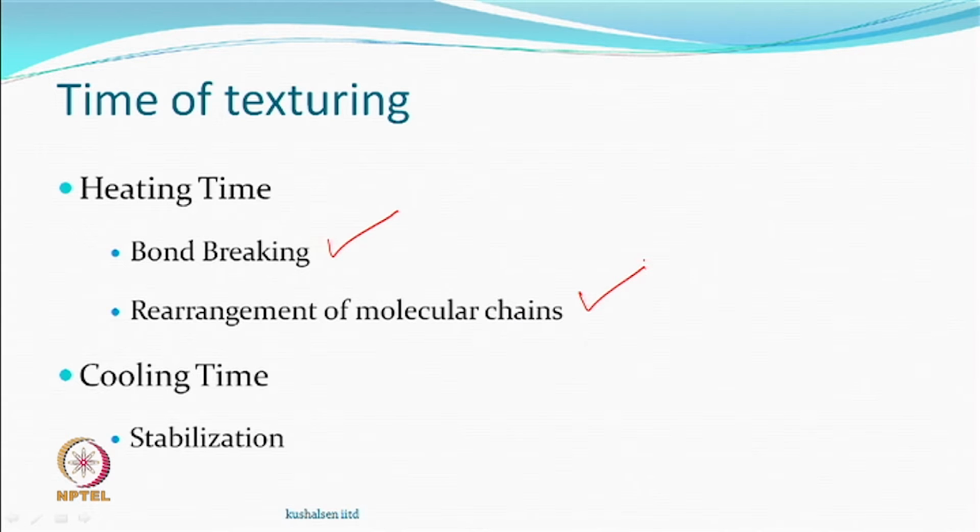and cooling is the time where you are interested that the new configuration which has been achieved gets frozen as soon as possible, and therefore you want to get to temperatures lower than the glass transition temperature, so that no further change occurs. So, that is a kind of permanency, relative permanency, that you want to achieve.